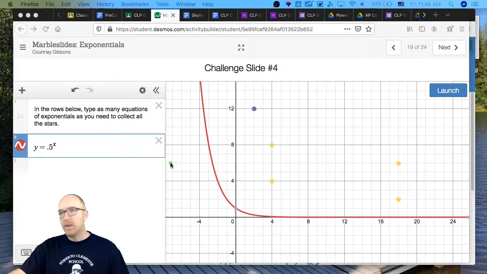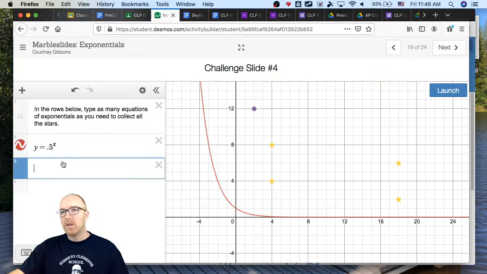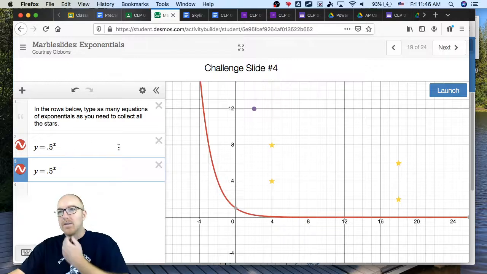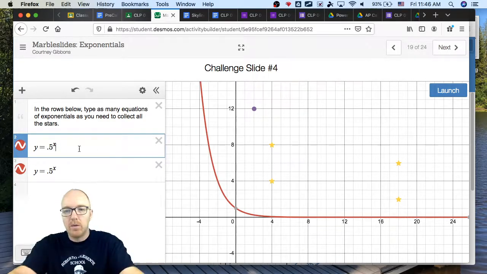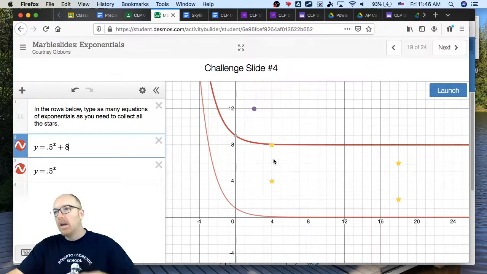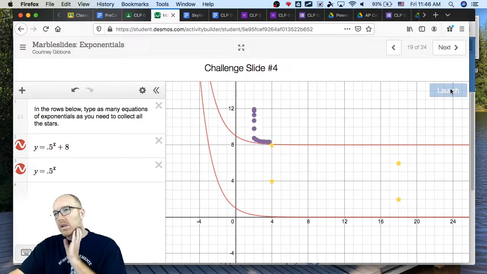Let's see how it works. I've seen a couple of different options. So I'm going to add an equation. First of all, this first one, I'm going to copy this because I know that it's going to come back again. So if I move this first one up, I could do that by doing some kind of constant on the end. I can move it up to, say this is at zero, go up to eight. I want to be able to hit this one. Let's see what happens if I do plus eight. So it moves it up to here. And that's good. That'll get that first one. You can even launch them as you go. So that'll get that one.